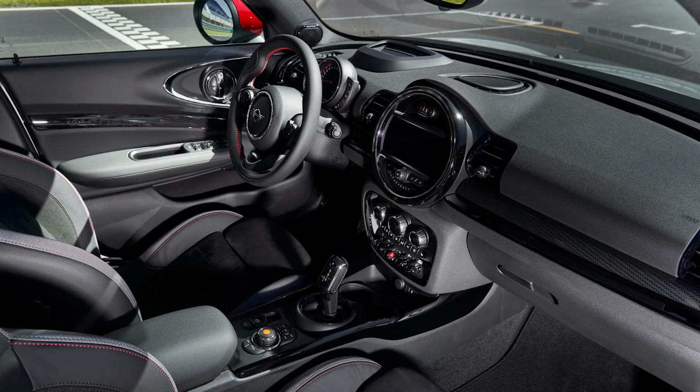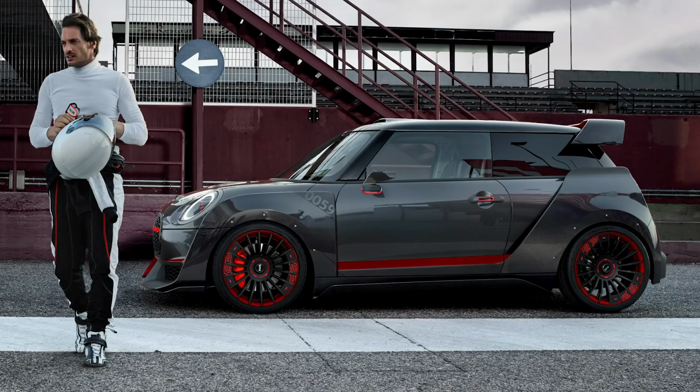Now we'll have to see, because there's also rumors that this powertrain is going to be showing up in the John Cooper Works version of the Mini GP that's coming, and if that was not offered in a manual, that would be sad. So I really hope they find some way to work a manual into these eventually. But as of right now, for the Clubman and Countryman, it's only 8-speed automatic, no manual in those. But again, with the low take rates of manuals these days, it's not a surprising business decision.